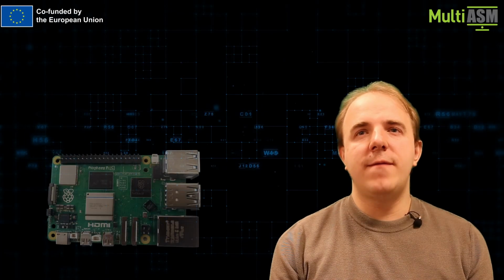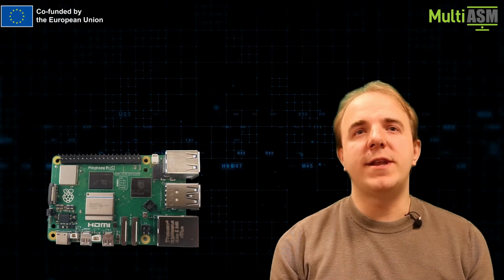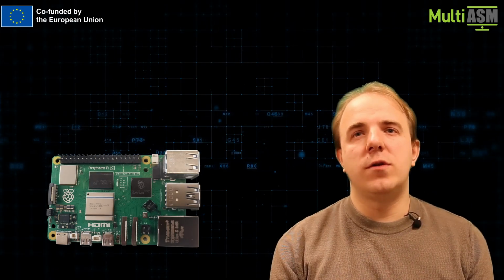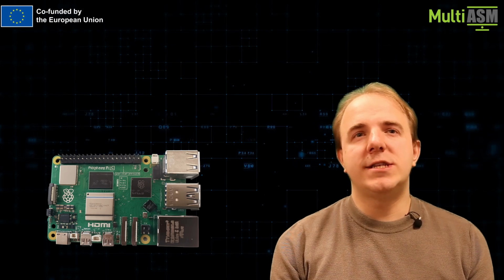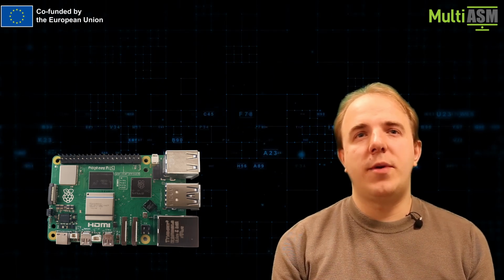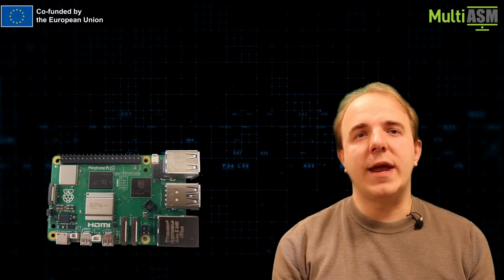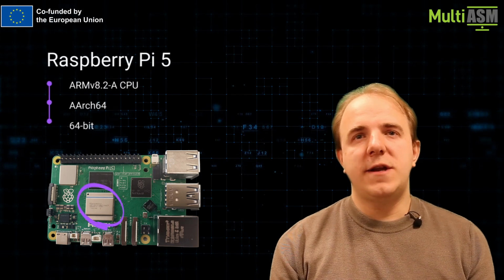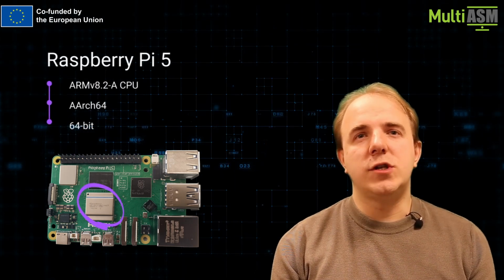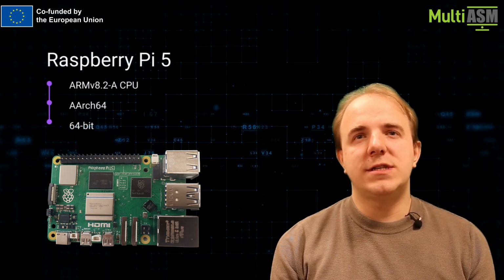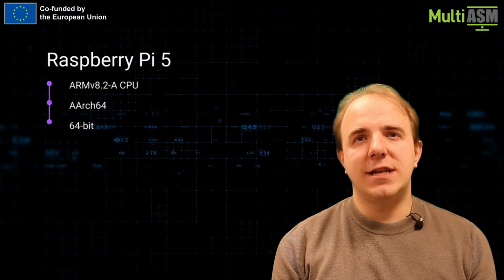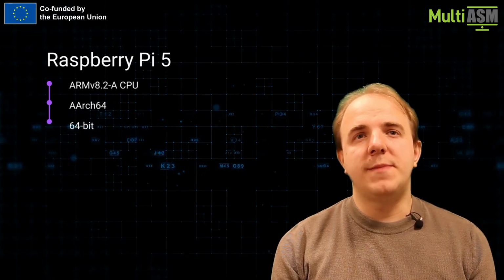The Raspberry Pi is built around a modern 64-bit ARM processor. To successfully write and run assembly programs on this platform, it's important to understand how the processor, architecture, operating system, and compiler work together. Raspberry Pi uses an ARM v8.2a CPU, which supports the AArch64 instruction set. This means that assembly code must be compiled for a 64-bit environment.